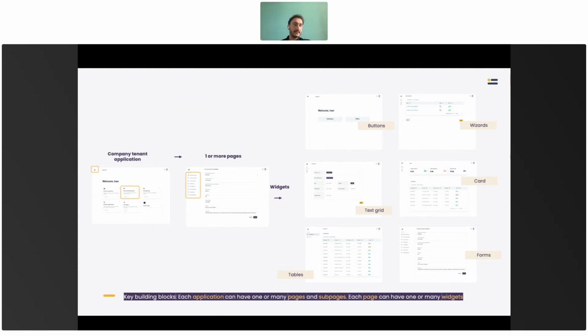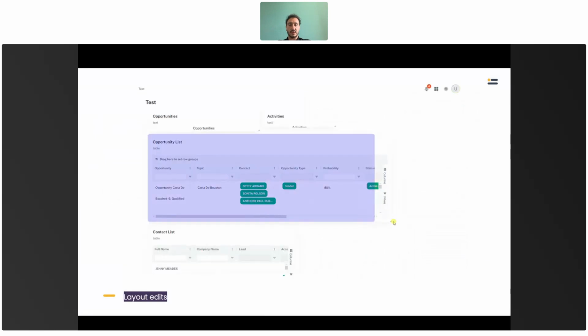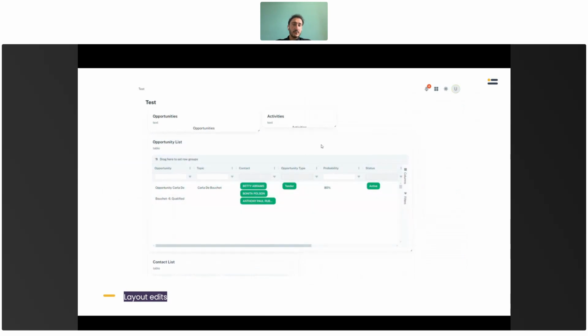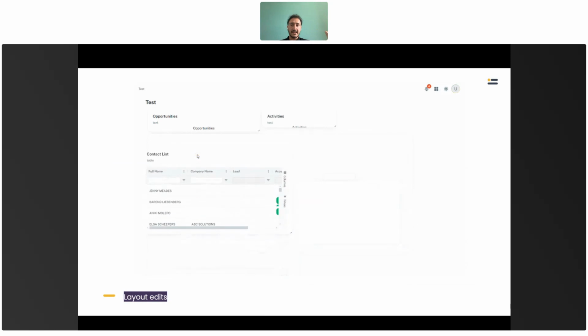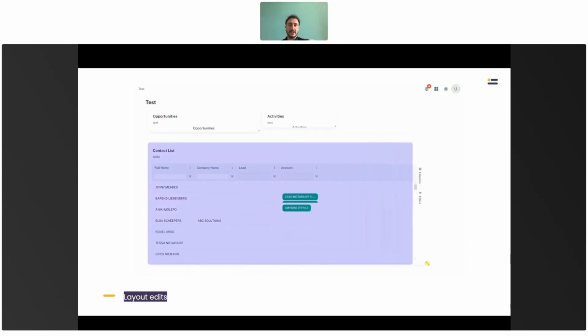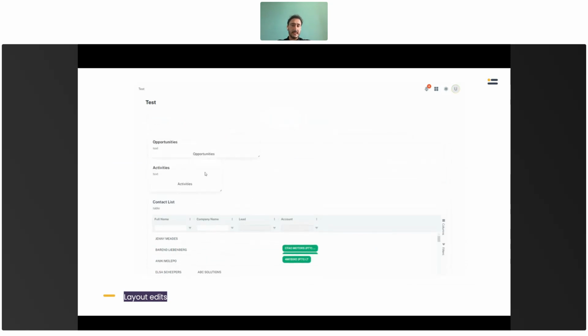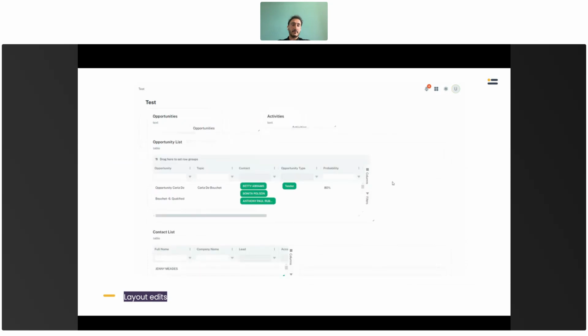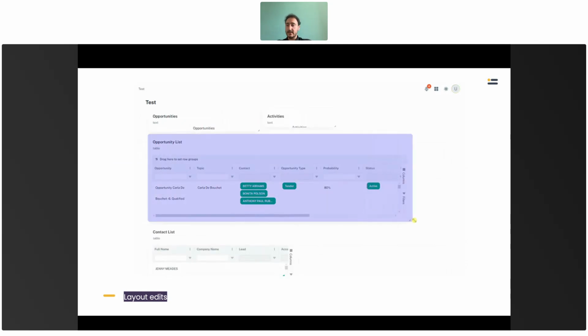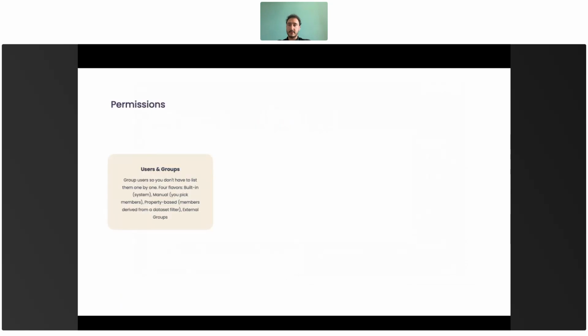And then when you click on a button, one button can take you to a page which shows a table and cards. Another one can show you the form. It is up to you how you will design the application, and we are going to show this in the demonstration. The idea is also that everything regarding the layout can be configured, and we have this grid system. So you can drag and drop elements and resize them in a way that suits your needs. And also, as I already said, you can do that for different screens as well. We are going to show that later on.